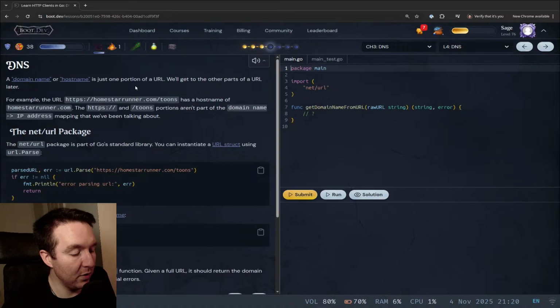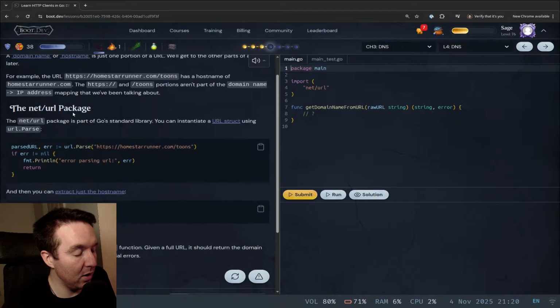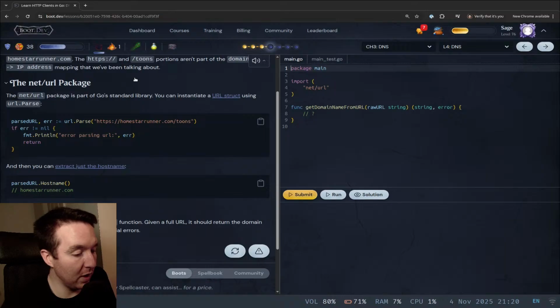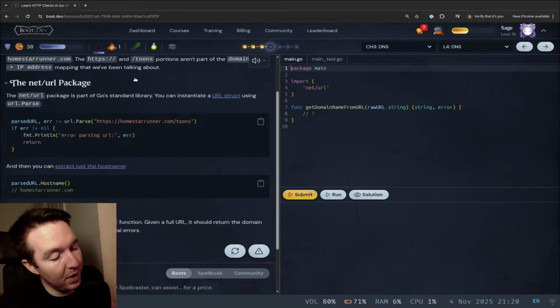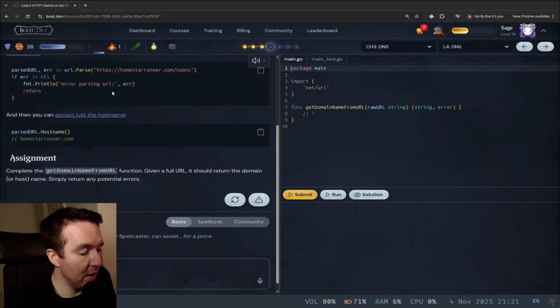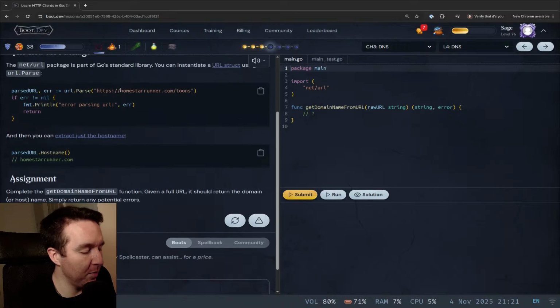The https:// and /tunes portions aren't part of the domain name to IP address mapping that we've been talking about. The net/url package is part of the Go standard library. You can instantiate a URL struct using url.Parse, and then you can extract just the host name.